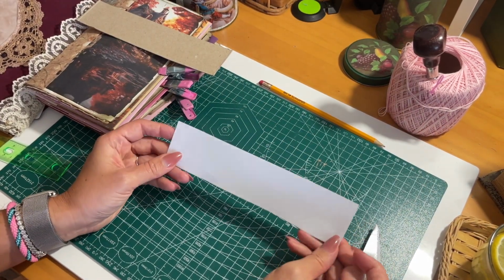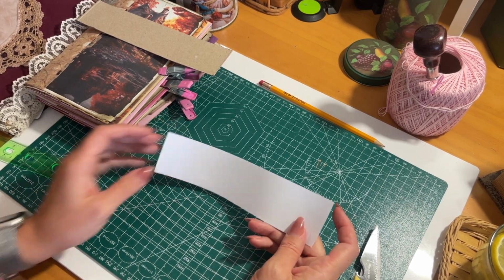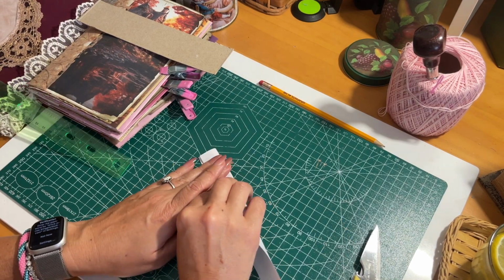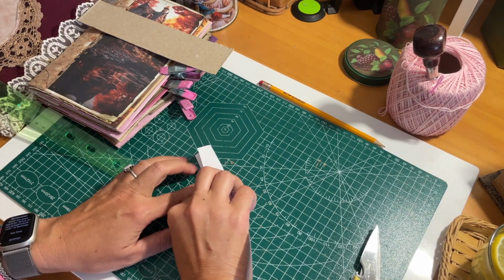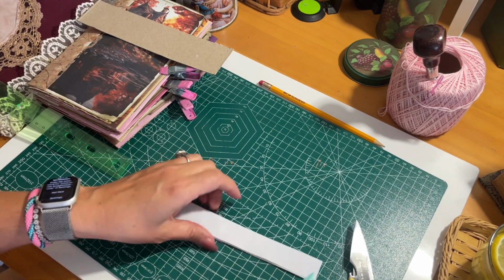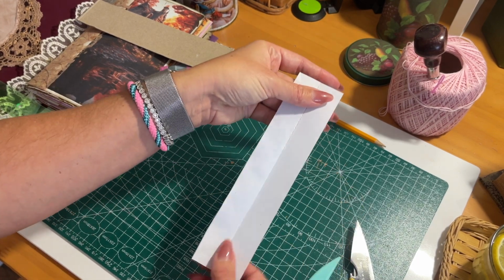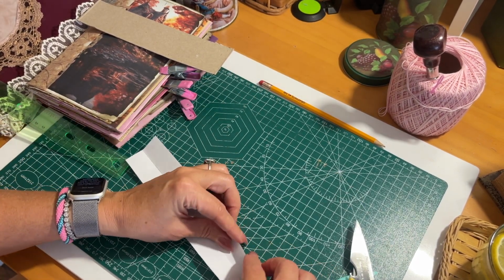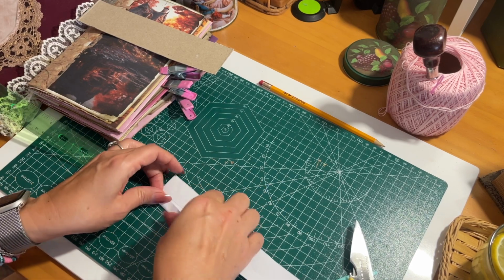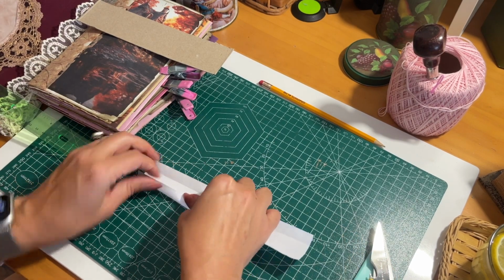Now there's a couple ways that you can go about doing this. You can measure it out using a ruler and a pencil, or you can fold it. Sometimes it's a little bit more accurate and it saves the hassle of measuring. So I'm folding my paper in half. That's going to give me my center point right here. And then I'm going to fold each one of these halves to the center point. And then we're going to fold the other side in as well.